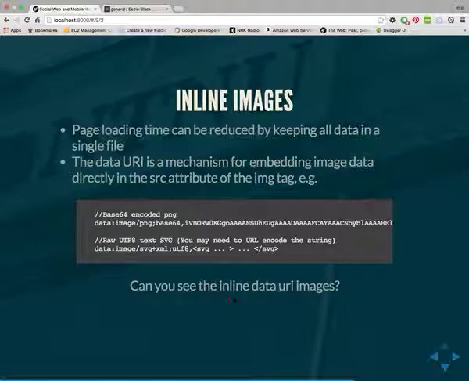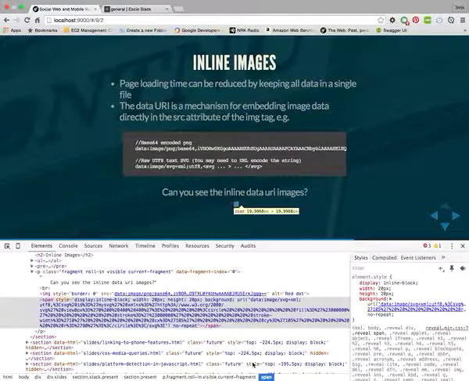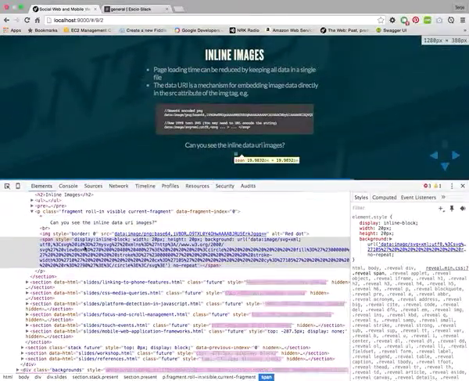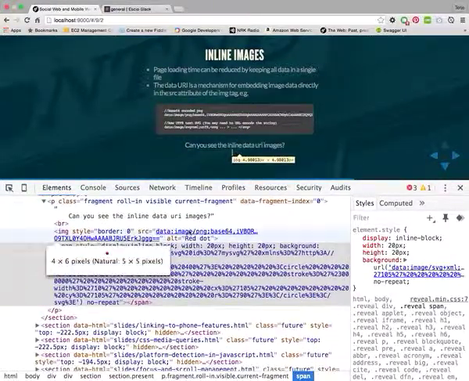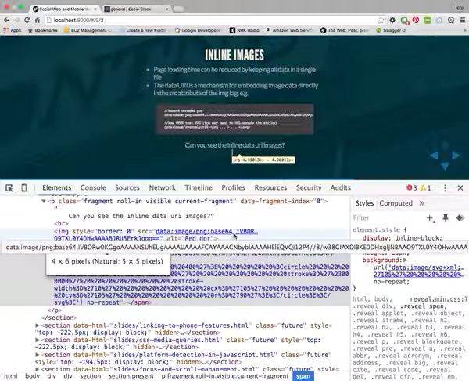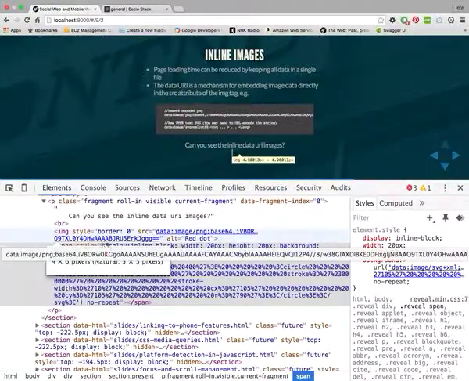Can you see the inline data URI images? I couldn't make them large, so I had to make some small black dots. But if you look at the DOM element, if I right-click here and we inspect, you see that the first example is data image, which is base 64 encoded, and this string is the encoding of the image.